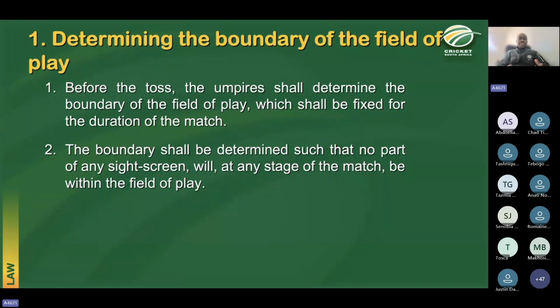So to try and prevent the fielders from sliding into those boundary boards, those advertising boards, they need to be a minimum of 3 yards, which is 2.72 meters away from the edge of the boundary. That 3 yards clearance is for safety precautions. So even though the law allows it, we shouldn't really be seeing sight screens making up part of the boundary anymore, because if a fielder slides into that sight screen, there is a huge risk of injury in that.